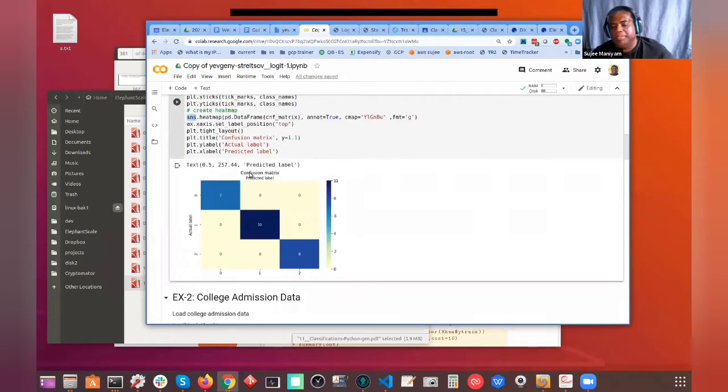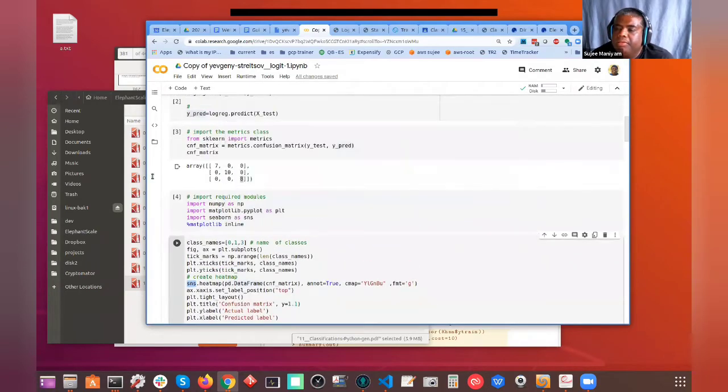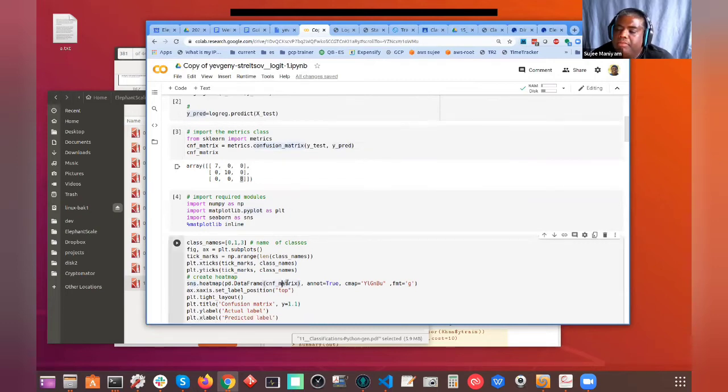So take a look at that one, please. And the beauty of this, and that's the whole point, is that for the confusion matrix it's just one line. We don't have to do the calculation; it has a function to calculate this for us. And when you do the heat map, we simply give this confusion matrix as input, and that's it. Pretty neat, huh?